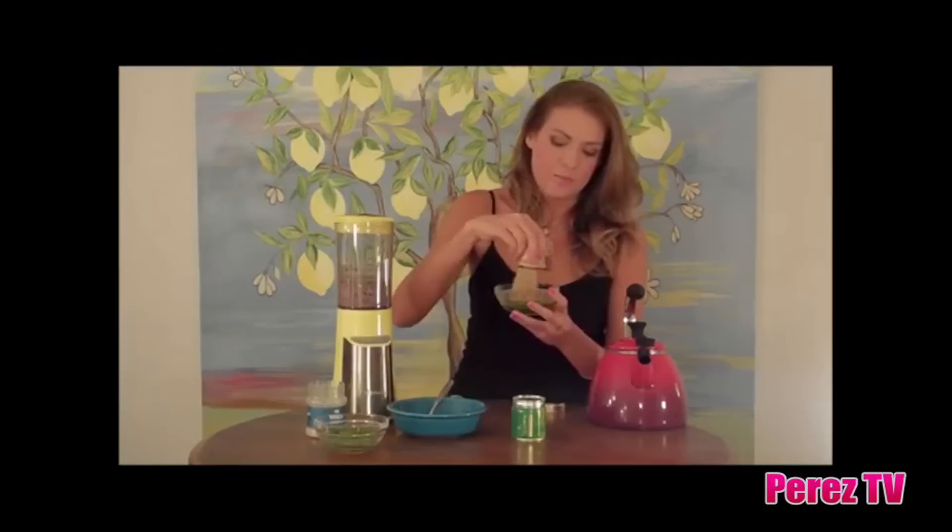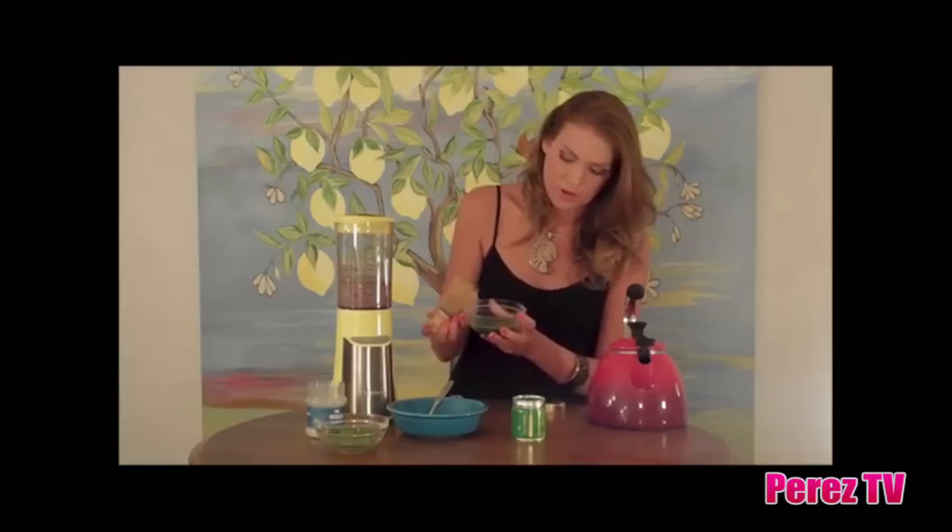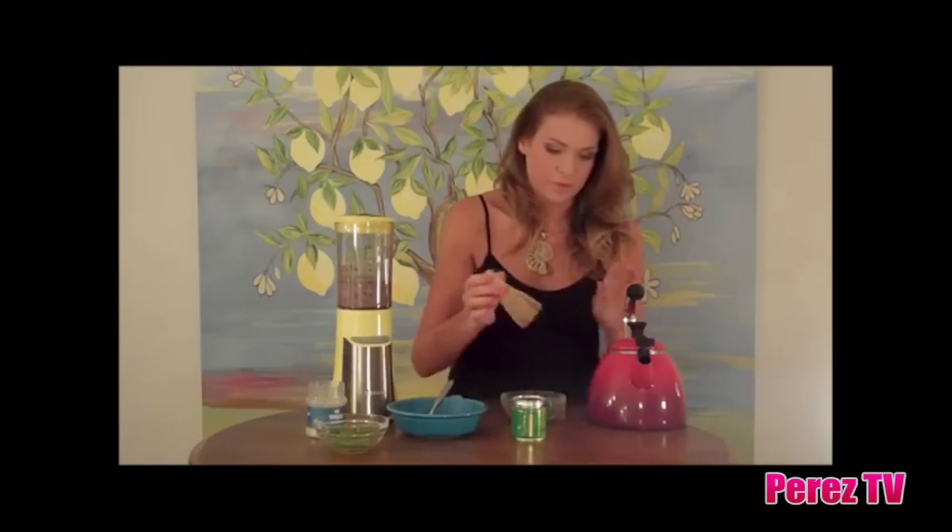It tastes so good — it's a much better alternative to coffee, and you're going to get hooked. It just makes you feel so good. As you can see, it's a nice beautiful green color. You can add as much or as little water as you want. I tend to drink my matcha strong because I love strong tea. It's a really great beverage, full of health benefits, very easy to make, and you're going to love it.